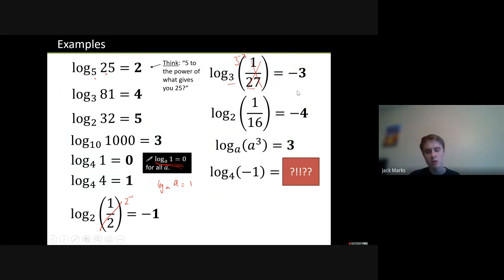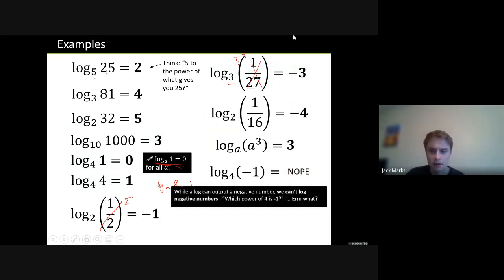Okay, so a couple more examples there. What's the problem with this one then at the end? Try typing it into your calculator. And if you do that, you will get a maths error. It's not going to work. So we cannot do logs of negatives. Okay, you'll get maths error or something on your calculator because the question doesn't make sense.